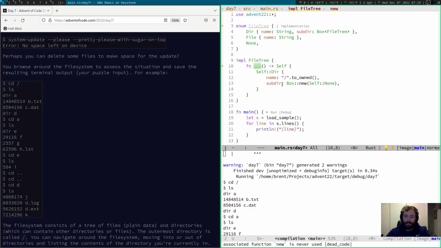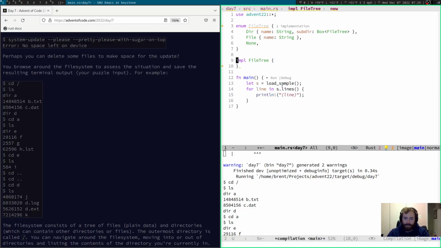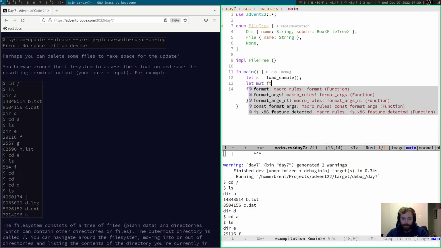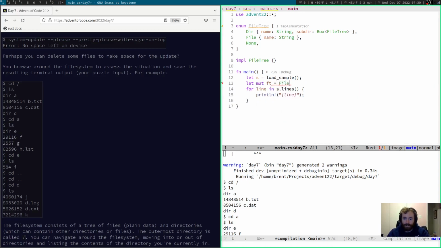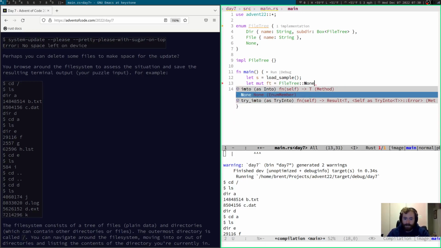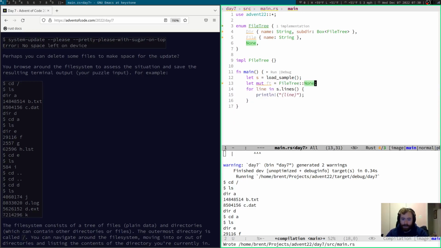I guess we can just have none. Let's take this off for now. I think what we're gonna do, let mut, we'll just call it ft equals file tree none. So it'll be none to start.